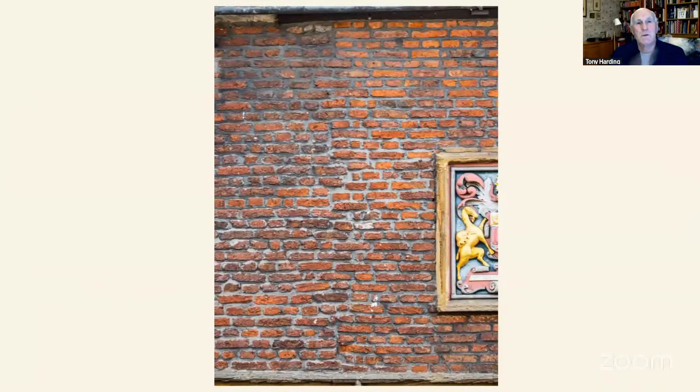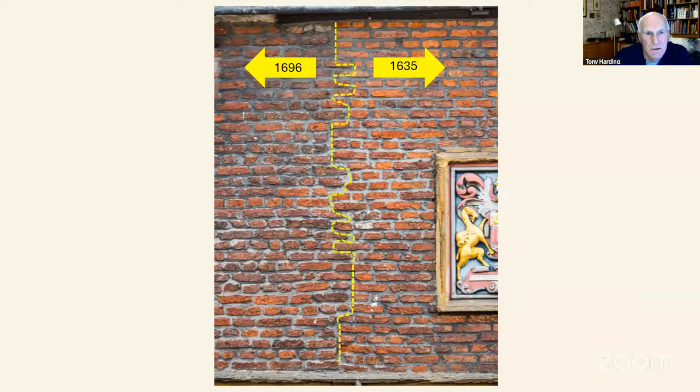So maybe what we're looking at here is that way is 1635, that way is 1696, and right down the middle there is the English Civil War. So it's just an example of the sort of detailed analysis, the sort of forensics that you can get from a building just by looking at a good, detailed, clear photograph. A better way around would have been to have done the research before I'd gone and photographed the building, and I might have spotted that at the time and been able to get that detail.